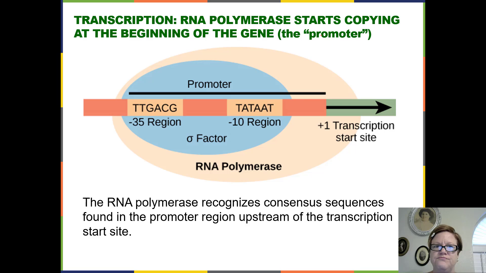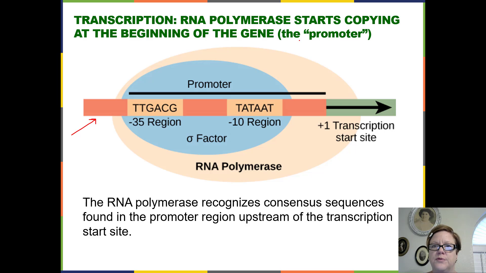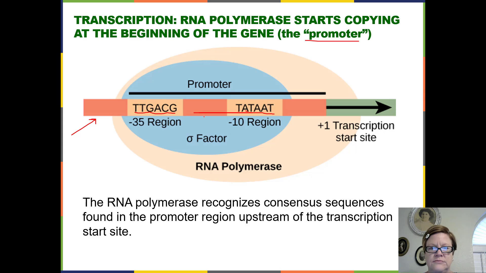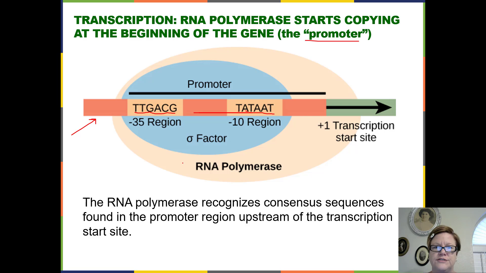At the beginning of the gene, there's a certain section on the DNA called the promoter. There are certain nucleotide sequences that are at every gene. We know there's always a T-A-T-A-A-T and a T-T-G-A-C-G. There are probably other sequences we haven't figured out yet. These sequences occur right before a section of DNA that needs to be copied — all genes have these sequences in front of them. These are bacterial sequences shown here; the letters differ for eukaryotes.